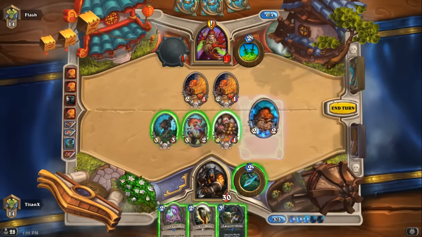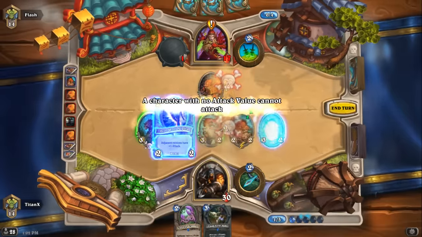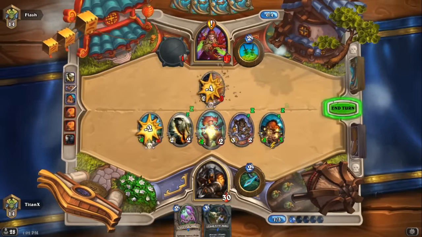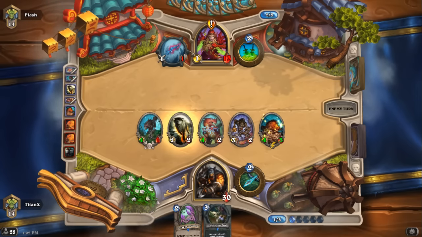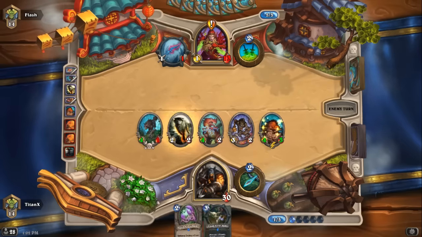Now we get a pretty good turn. We get to go like this and go like this and go like this. There's maybe an argument for trading, but I don't see one, because they don't really have AoE. They have Fan of Knives, and that's it. If they want a Fan of Knives, Fan of Knives doesn't even save them. So they're kind of just really dead here, dude.